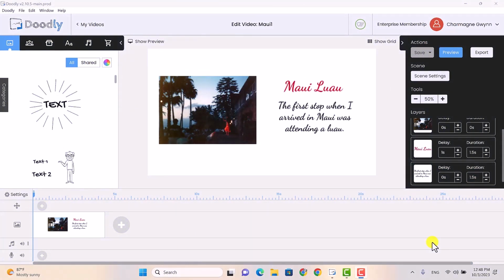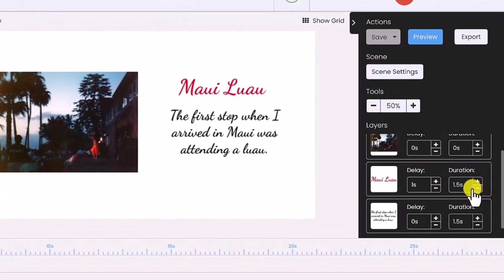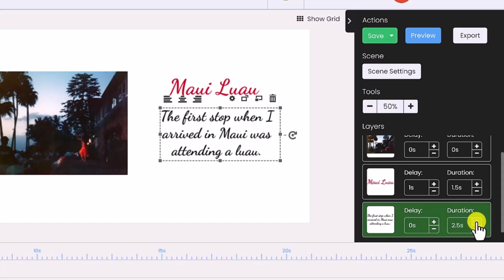There are a few things we have to do before moving into PowerPoint. Before we can export this to video, we have to set the timing that we want for the text. I decided on 1.5 seconds for the title and 5 seconds for the body. So normally, always, the text defaults to 1.5 seconds. So that means for the body, we're going to have to change this to 5 seconds. And so that's what we're going to have.